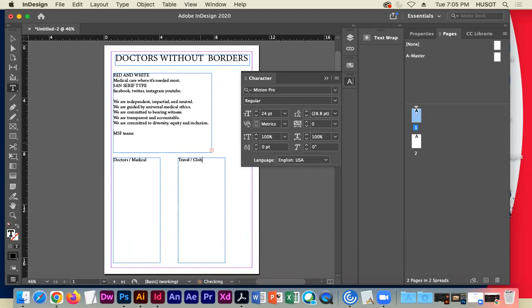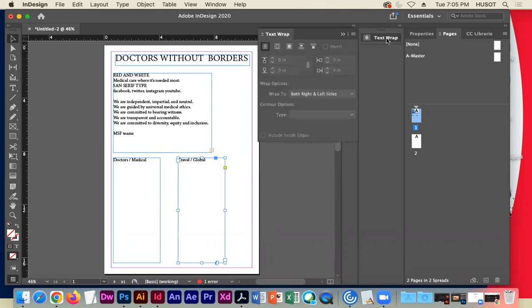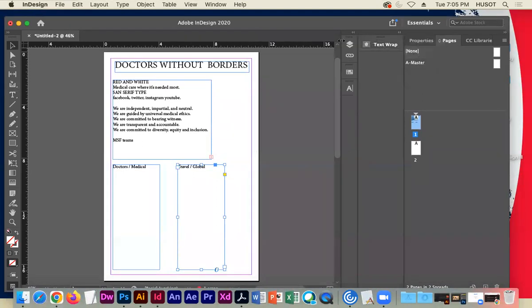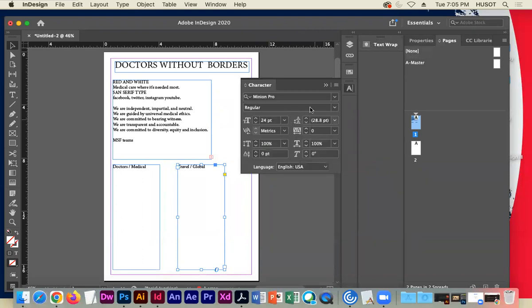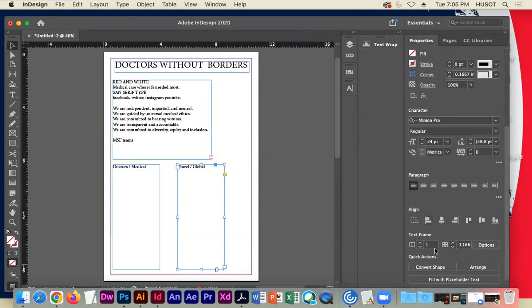or global, right? So these are the two things that really jump out in my mind working for this particular client that I think comes forward in a branding standpoint. They're medical. These are people that heal, doctors, and it's without borders, which means it's global, which means they travel. These two elements are really critical to the branding process of this particular organization. It's really important that they are medical licensed people that cover things around the border, so we want to make sure that those elements are covered in our process.